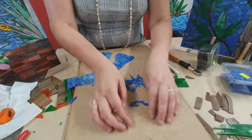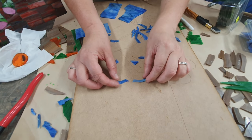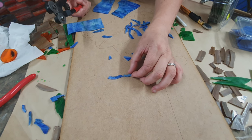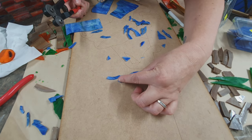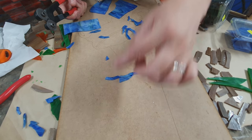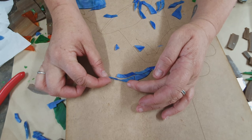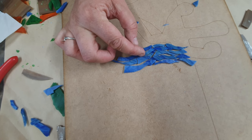Now you've got a few different size tiles there and we've just filled in the background. All you have to make sure is that if you want pieces going a certain way, you need to make sure they're cut the same size so they fit in there nicely — all those pieces will just interlock back in. This one here, I would just give that a straight cut so you can get a tidy straight edge. Just follow the little curves that you've got.